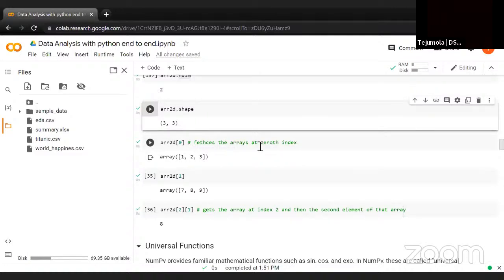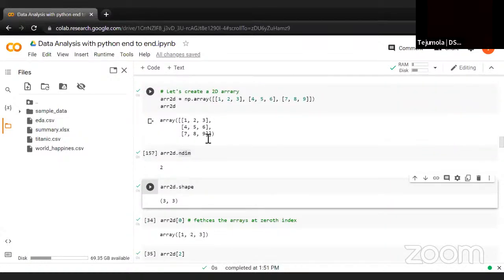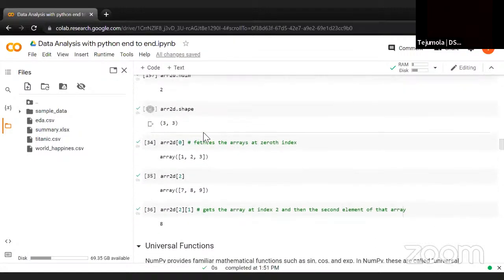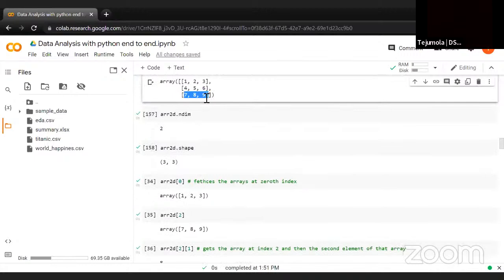Now the indexing here is slightly different from the single dimensional array. Because this is indexed, and this is indexed, so this is like 0, 1, and 2. Now I also want a line of code that can index 9. Just 9. Who can help me with that? This 9, the 9 that is here.